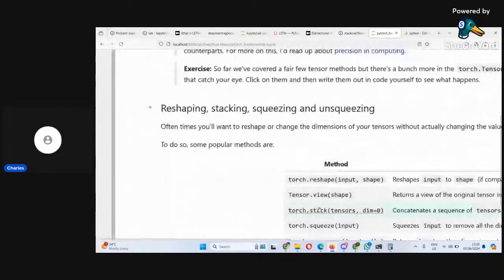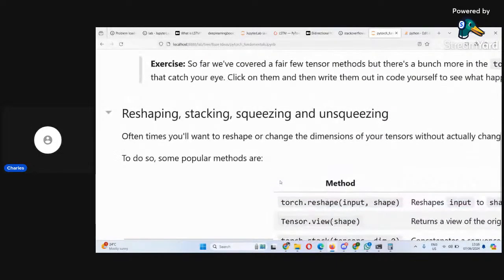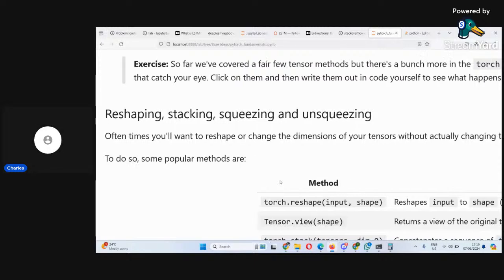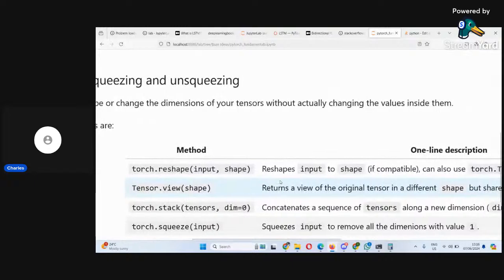All right. So another very important thing you do with these tensors is to reshape the tensor. Okay. So if you have a tensor of a particular shape, you can change the shape of this tensor. All right. So these are the methods that I use to do that.